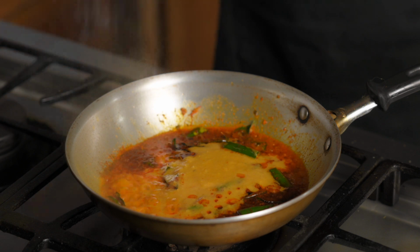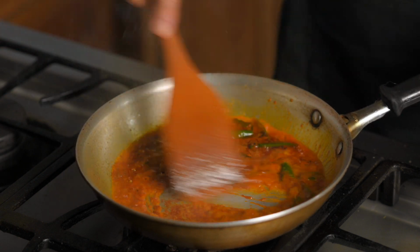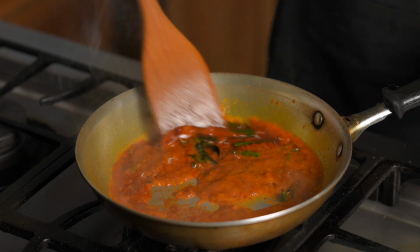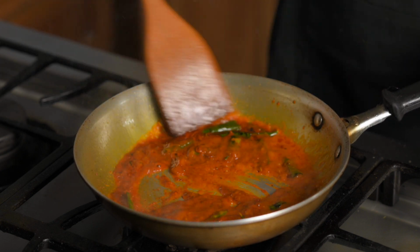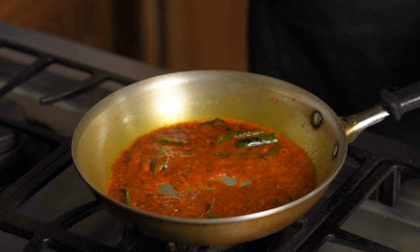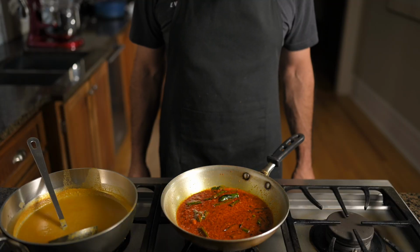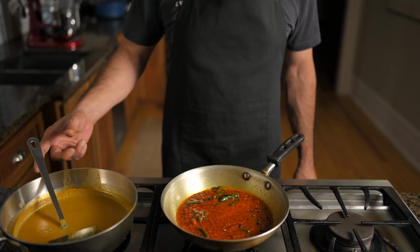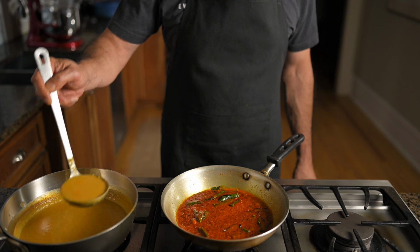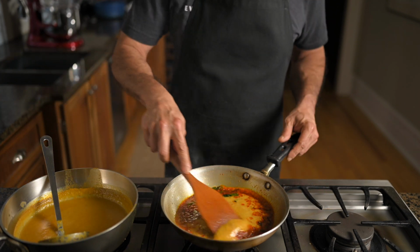All that oil is important for another reason. You want to be able to fry your curry base. And I do mean fry, like crank the heat and spatter everywhere. A gentle simmer isn't going to cut it here, so wear an apron or wear old clothes. And resist the urge to stir constantly. Stir it enough so that the oil and the curry base combine and then just let it do its thing. After about 80 or 90 seconds, you'll see the oil starting to separate, craters forming. That's when you add your next ladle of curry base. Give it a good stir and let it fry again, another 80 or 90 seconds.